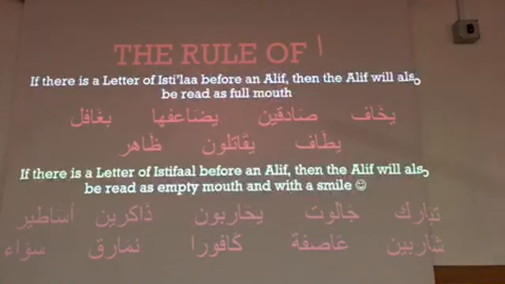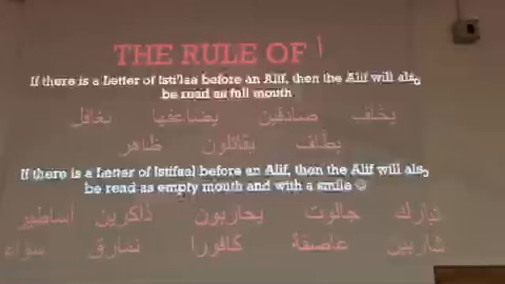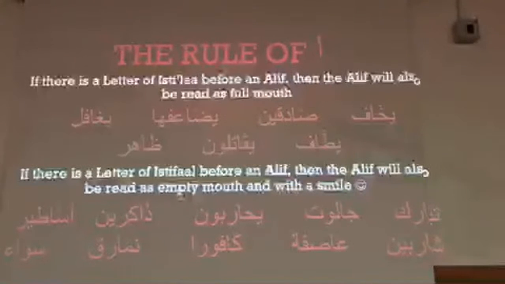We have mim fatha with the alif after it. Namariqu. Again, namariqu. And the next one you have waw fatha with the alif after it. Sawa'u. Again, remember this waw, we don't want to say sava. There's no va in Arabic, okay? Because a lot of times students, when they read the letter waw, they'll say wow, wow, wow. If you remember, waw. So sawa.